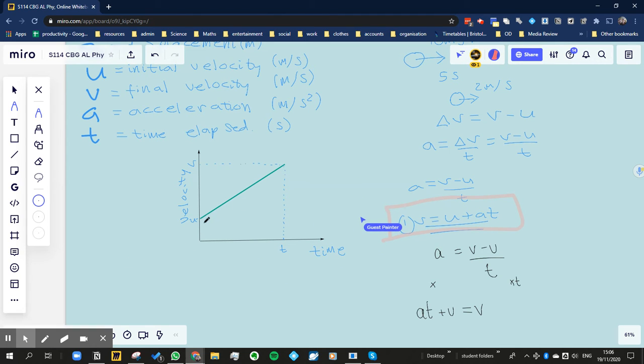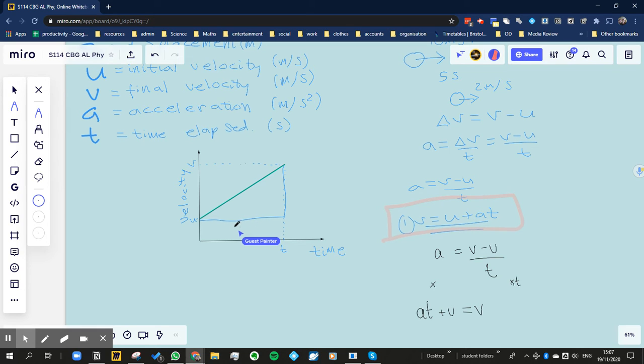Okay, so something is speeding up, going from u to v with constant acceleration. You can see that it's constant acceleration because the slope of the line is constant. It doesn't get steeper or less steep. It stays the same level of steepness. Now the gradient of the line, which we could measure using a triangle. We won't go into how to do gradients at the moment, but let's do the largest gradient triangle like this.